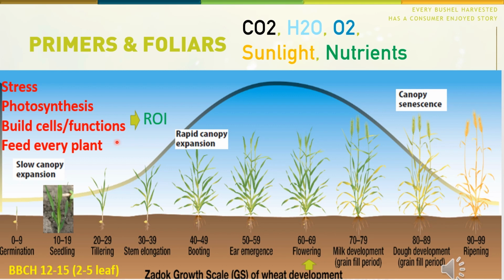And by putting on a foliar leaf-feeding nutrient package of macro and micronutrients, we feed every plant in that field. Not much, but enough to postpone stress, to deal with stress, to grow some roots, to prolong its ability to deal with the environmental conditions it's facing. And we know that across the landscape and throughout this growth cycle, we have a lot of variability.